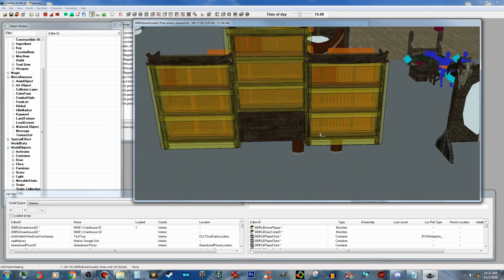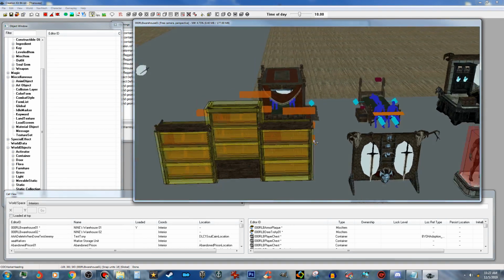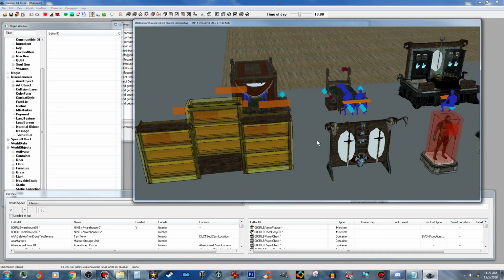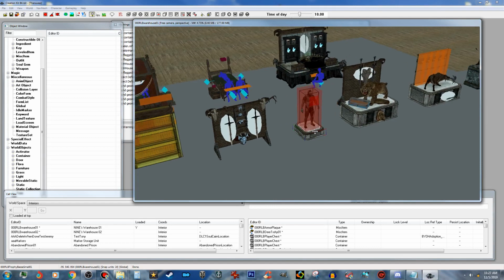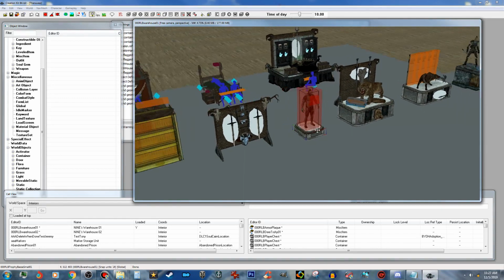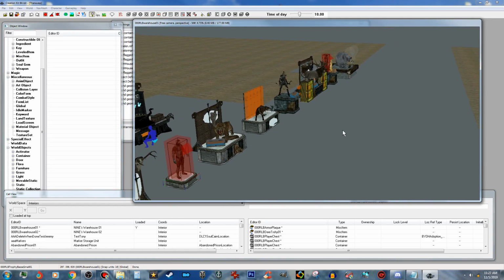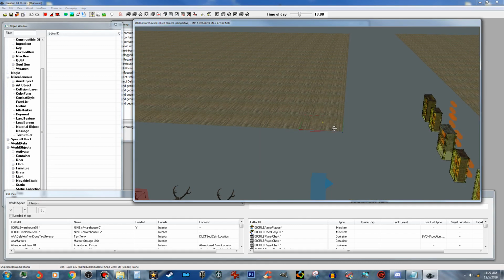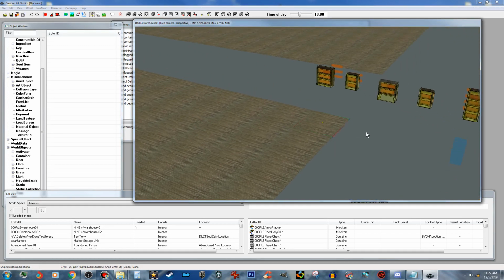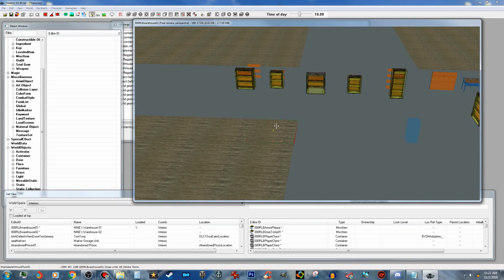weapons plaques. Don't use this bookcase. This thing crashes my kit every time. I don't know what I was thinking when I made that. But then there's a mannequin on a base. If you remove the base, you can just put the mannequin on the floor or whatever you want to do. But you'll see I've made some setups, and there's lots of room for you to make your own stuff. This is where I do most of my building, in this cell, when I'm building my houses and my setups for inside the houses and everything.